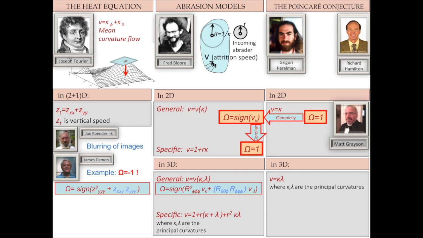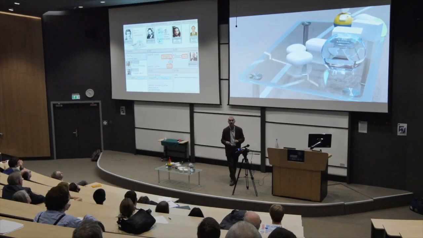The heat equation is describing the dissipation of heat in a medium. It was written down and first studied by Fourier. And later on, in the 80s, it turned out that the heat equation is a good model for the blurring of images. This is a very fashionable topic. And that started an industry of studying the geometric features of surfaces evolving under the heat equation.